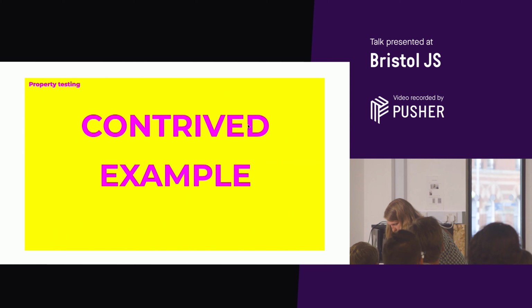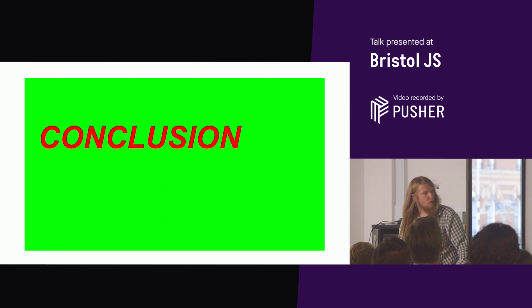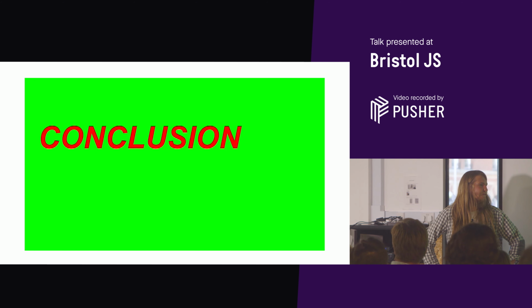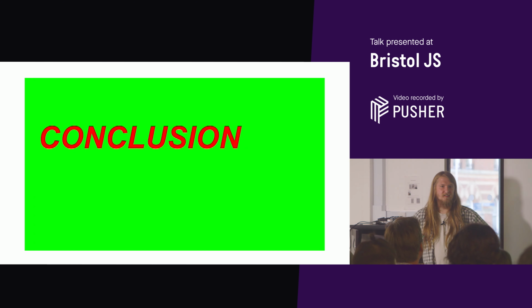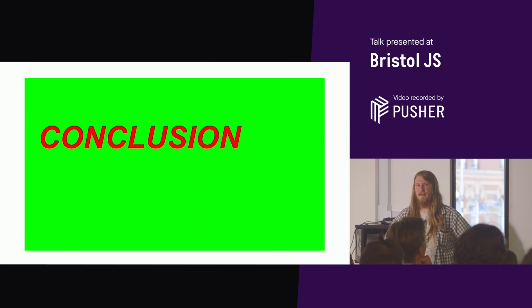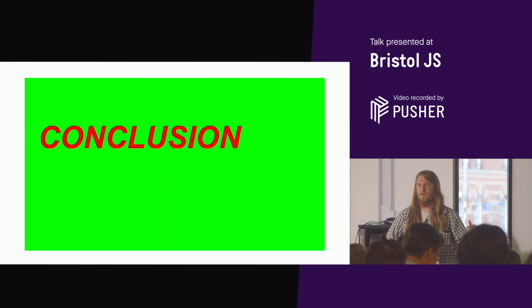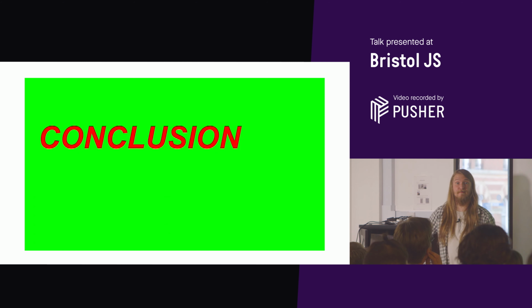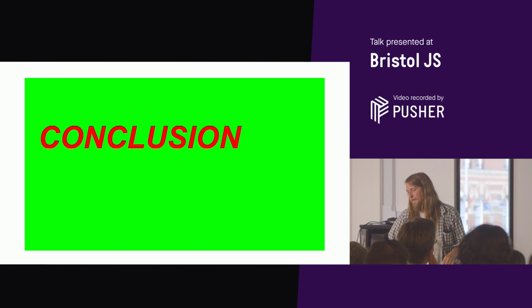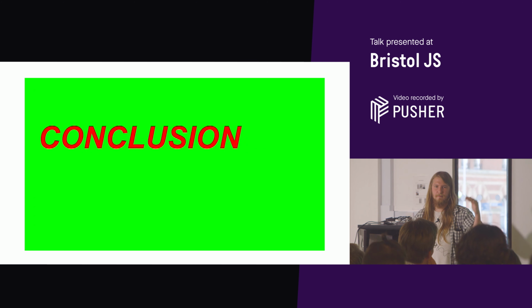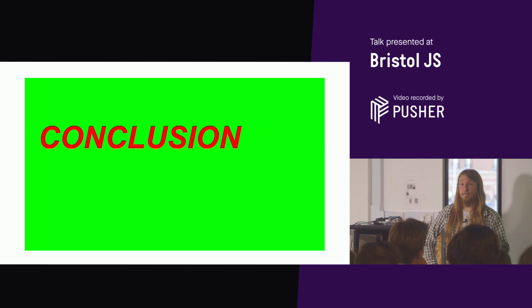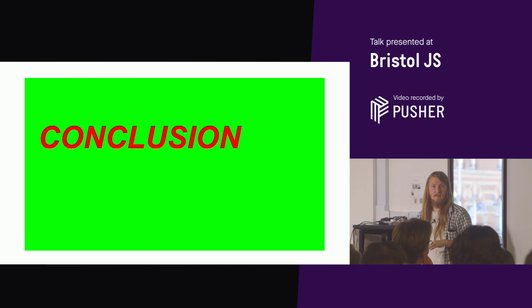I have a conclusion, and the conclusion is: why have I told you all this? I wanted to, first of all, prove that property testing can make your code more robust. It can bust all of the assumptions that you make about what your function actually does. Instead of having to enumerate all these different example-based unit tests, it will just try everything for you and find the cases where you were wrong. And the other thing I wanted to show is that property testing doesn't have to just be used for simple values. You can actually use it to simulate processes or stateful systems.